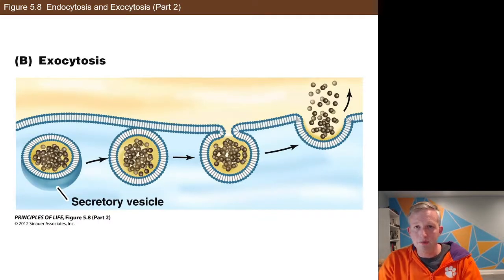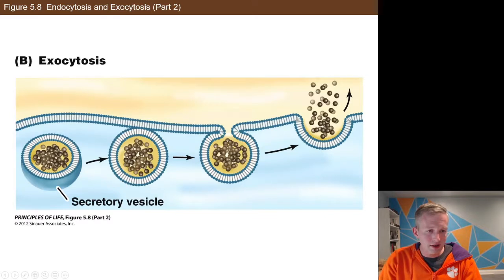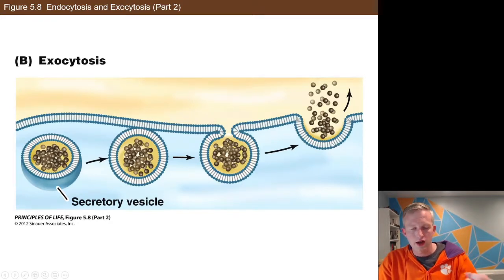Exocytosis is exactly the opposite. Maybe we've just made a whole bunch of insulin or digestive enzymes or things like that, and we need to get that out of the cell. That vesicle will bind to the cell membrane, again, with the help of proteins. That will facilitate the joining of these membranes and then the release of the materials. And pay attention, the membrane material right here unfolds and just becomes part of the cell membrane. So that material is not used up, it's not lost, it's just a constant recycling of this phospholipid material between different sources.